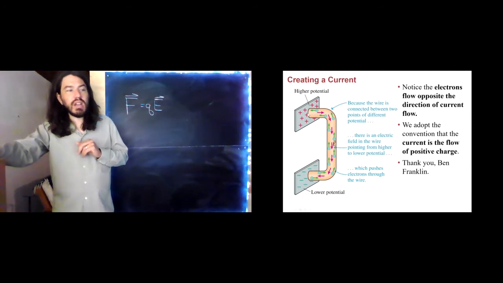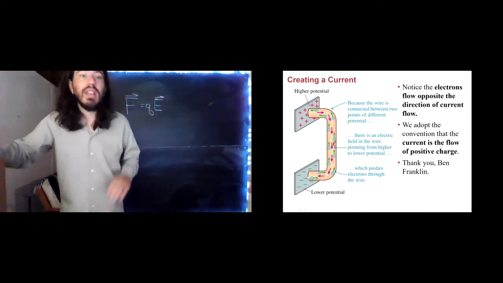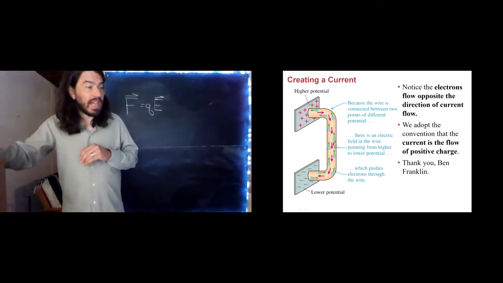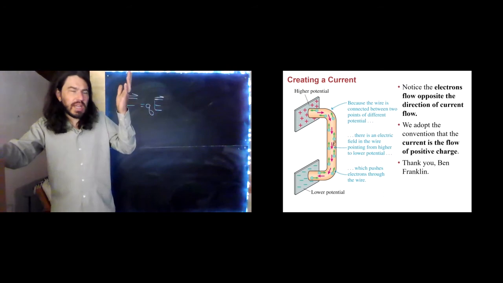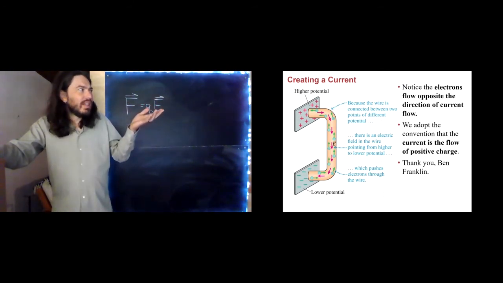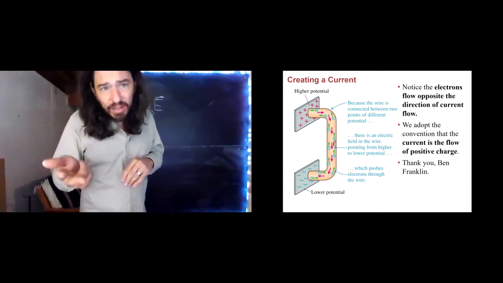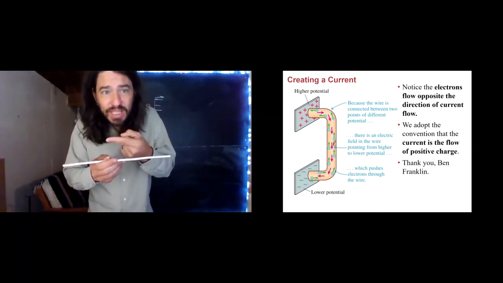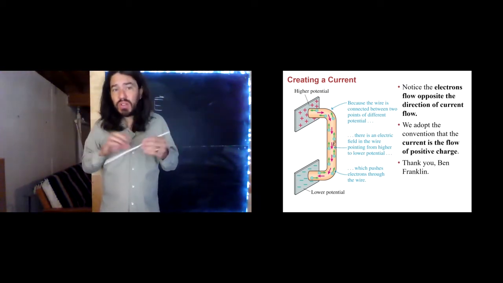And so we see here that we have the definition of current as going from positive to negative. But we know that what's really moving in a metal is negative charges. Negative charges moving on electrons from the negative plate to the positive plate. Now, at first, this seems a little bit weird. And you might think, well, why did Benjamin Franklin do that, right? But if you think about it from a zoomed out perspective, if all we care about is light bulbs and batteries and does our wire get warm, we actually don't care if it's a positive charge going this way or a negative charge going that way. We don't care at all. From the macroscopic zoomed out view, there is no difference between those two models.